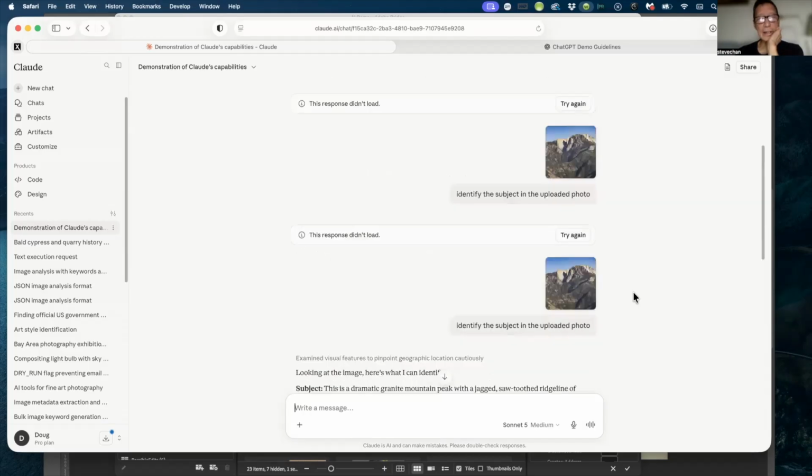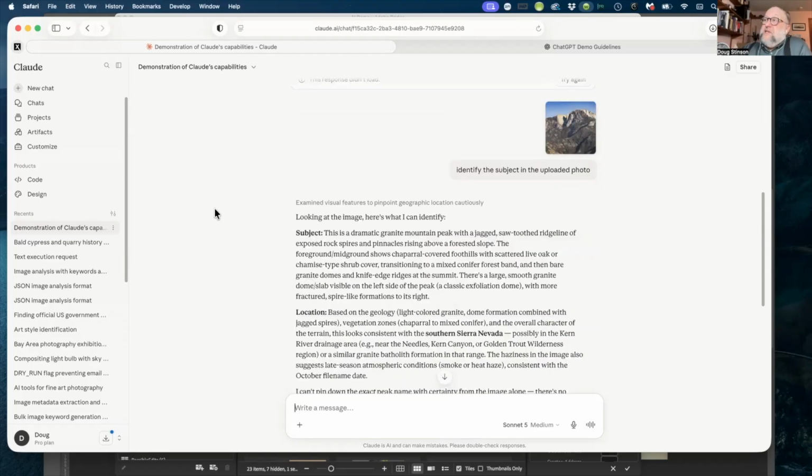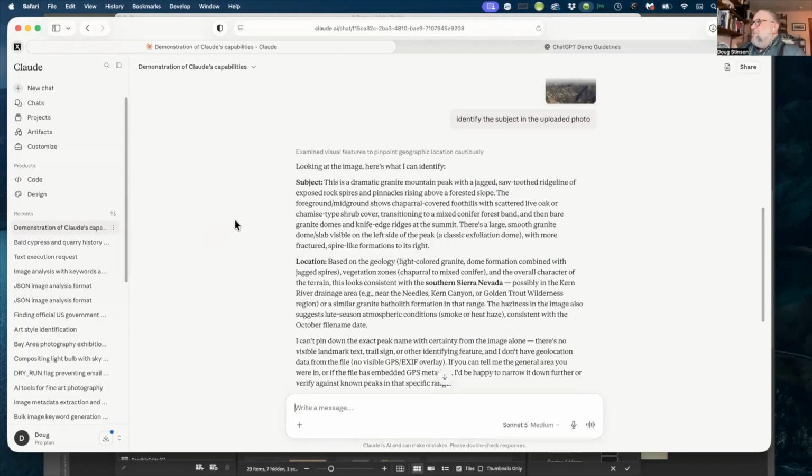Did that image contain the GPS location in the EXIF file? No, it did not. If it did, it would have found it right away, because it would have looked at the GPS coordinates, or if you'd put the location in the metadata, it would have found that too.